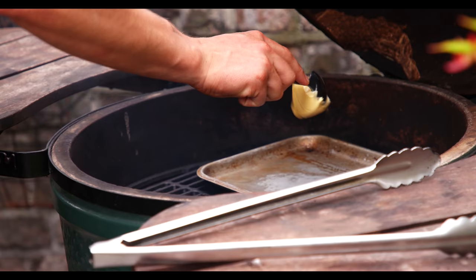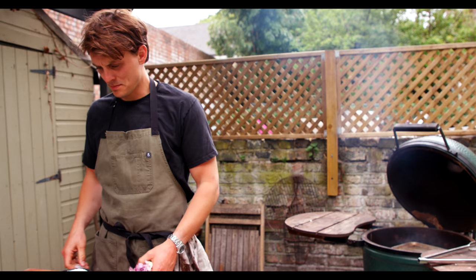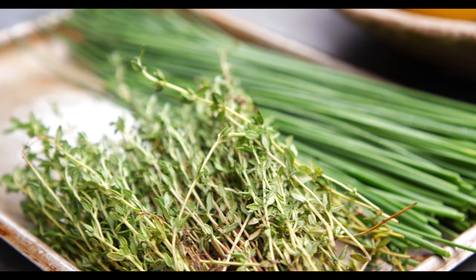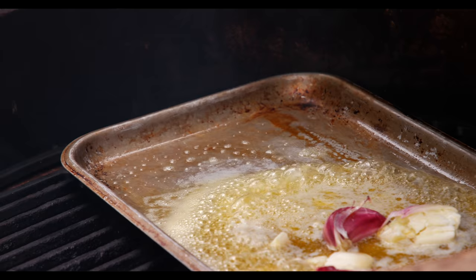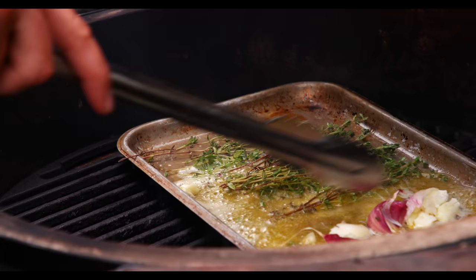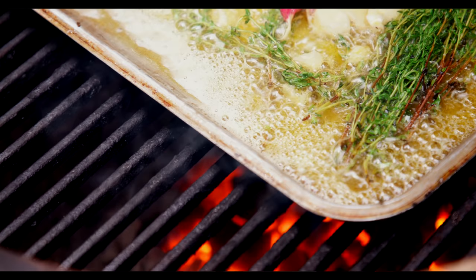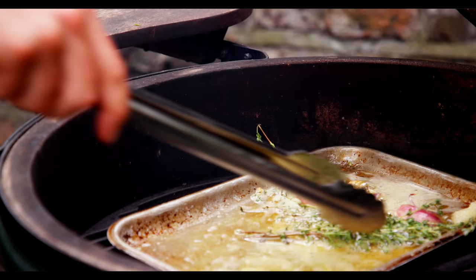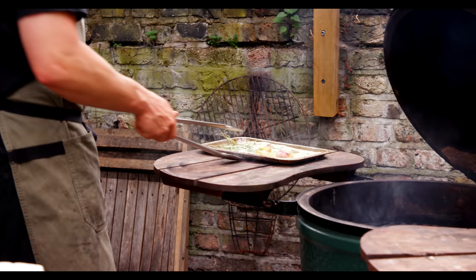Make the burnt butter — this is just to rest the beef in when it's cooked. The butter, when you burn it, gives off a really nice hazelnutty flavour — beurre noisette in French, nutty butter. We're just going to crush a couple of cloves of garlic and chuck in a few sprigs of thyme. Get those garlics in and a good bit of thyme. The aroma's so nice — you can smell it when you put the garlic in. The garlic and the thyme are really fragrant, releasing all their oils and scents as it's heating. The beef will rest in there and form our resting juices. Lift that off and put it to the side to wait for the beef to be cooked.